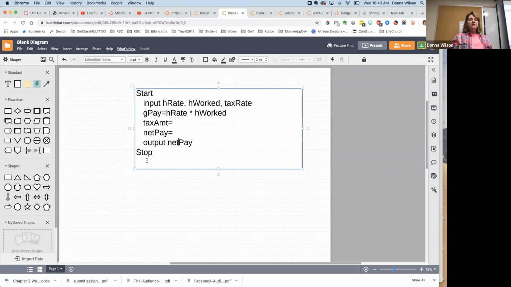So especially, even if you can't get the Python to work, if you get the pseudocode right and the flowchart right, then you're going to get the majority of the points. Because that's what I'm interested in first, is that you know how to solve the problem, not whether you know how to code in Python. The Python's for more fun, okay?